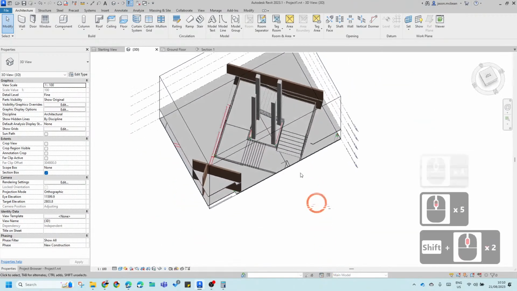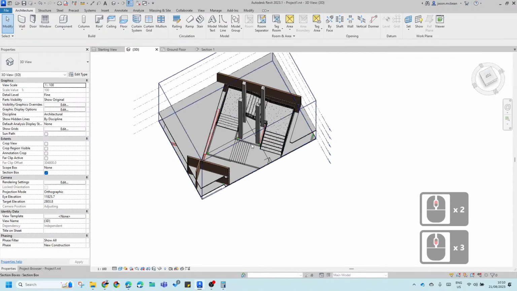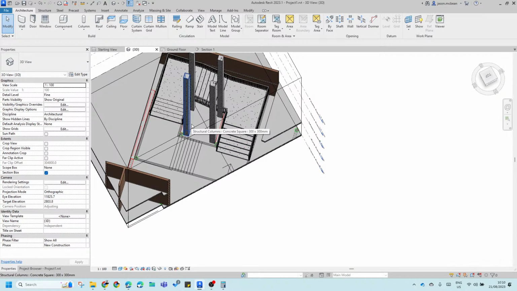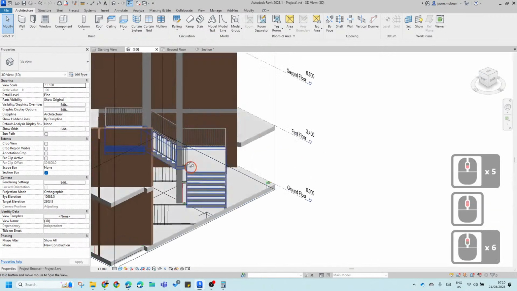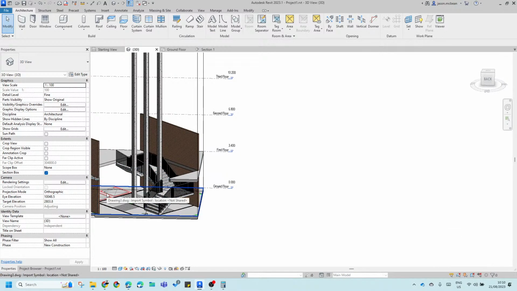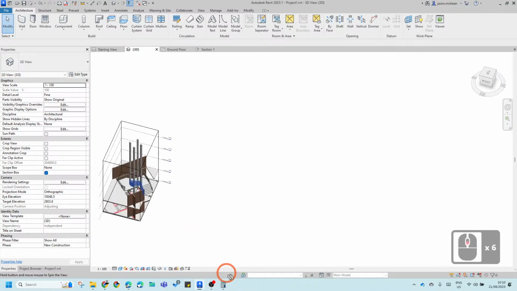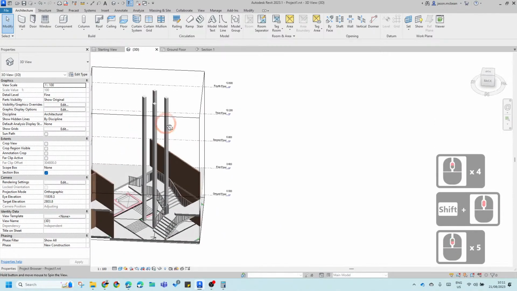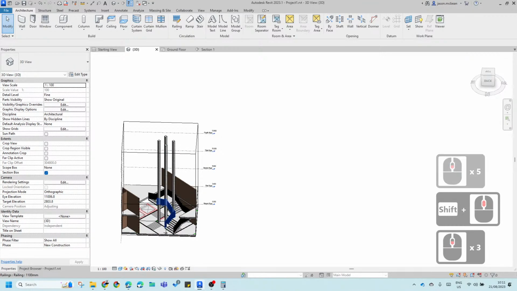So maybe look at the pattern and say, well, it's 5 there, 5 there. Then I'm going to have a landing there. And you can stretch these landings out. You can make them more elaborate. If you're doing a spiral staircase, you'll have to do it in halves. Spiral staircases are very tricky to do properly in Revit. They're not easy, but this is doable. I think stairs in general in Revit are just a pain.